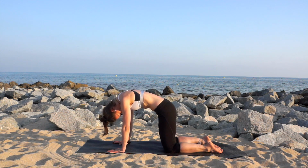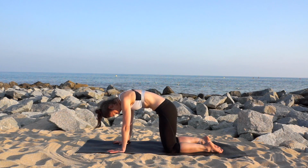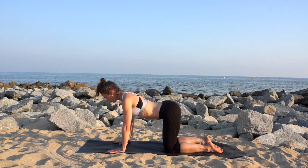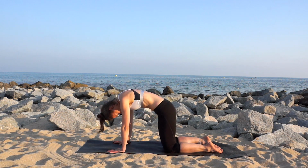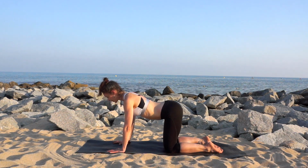So the movement has two main parts. One is happening in the upper back and one is happening in the lower belly. So we want to bring the lower belly in when we're crunching and pushing the upper back out.